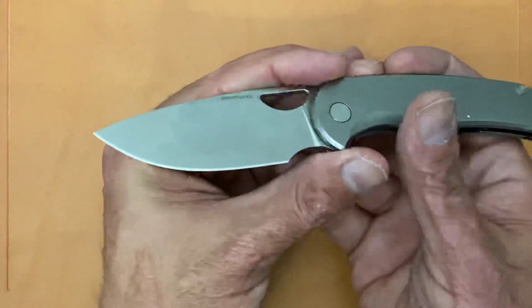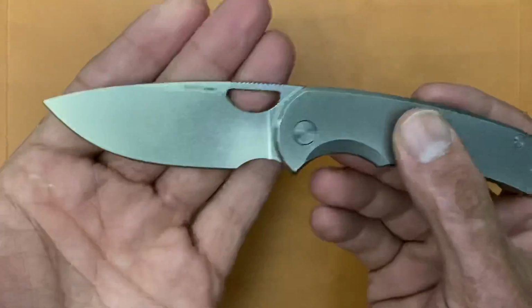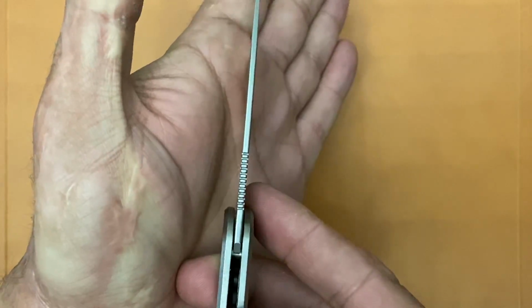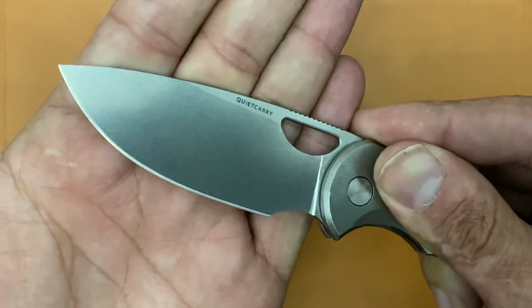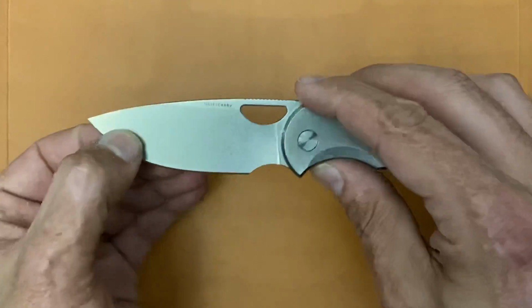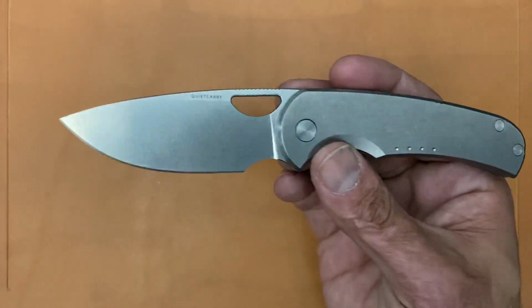So you have this very corrosion resistant blade of Vanax SuperClean. Plus you got this nice, look how thin that is. This thing is a slicing machine. That thin, high flat grind, almost a full flat grind. The average behind the edge thickness is 14 thousandths at 16 degrees per side. So this thing has been a cutting whiz.